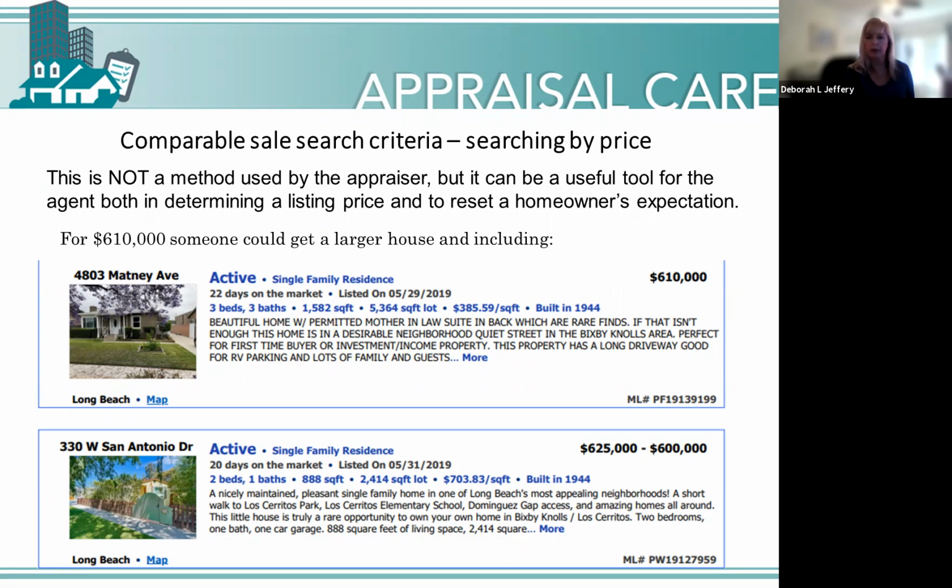One of the criteria they do not want us to use is searching by price. That's irrelevant because we're supposed to be an independent third party and be impartial. So the price isn't even something that we would put in our search range, and they would not want to see that in our search criteria if they were one of the appraisal management companies that asks for that.